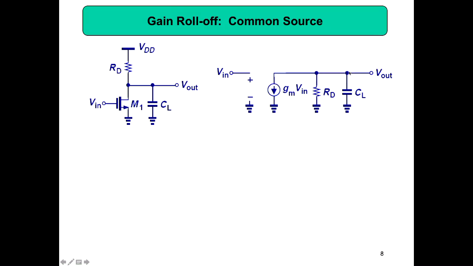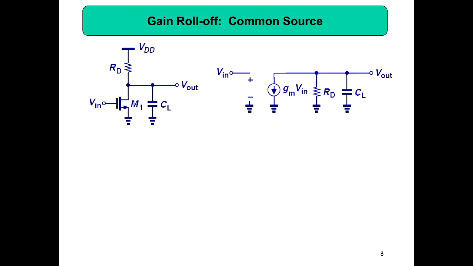And now we take into account CL. Usually in the small signal we short the CL. You know what I meant, the capacitor. But if you want to find out the frequency response, you have to include the CL in the small signal. Then you might ask how we will know in the exam. In the exam, we will clearly mention in the question if you have to take into account the CL. So there is no confusion.